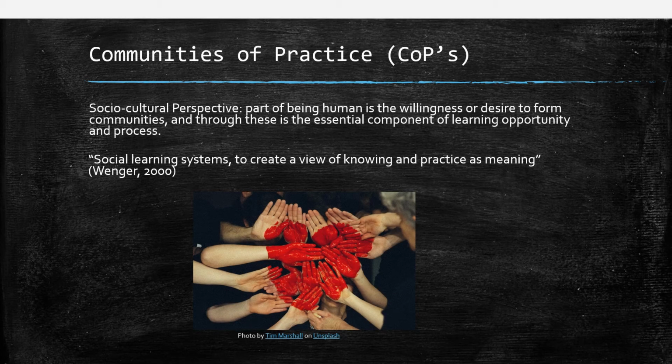Now looking at the education theory of the socio-cultural perspective by Lave and Wenger. This is part of the human aspects where we want to be part of the group, we want to form and be part of a community. And it's learning through these communities, exposure to other beliefs, thoughts, experiences, knowledge, that we learn and develop. So social learning systems create a view of knowing and practice as meaning.